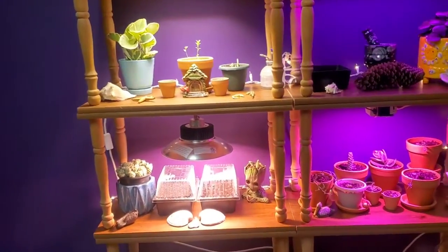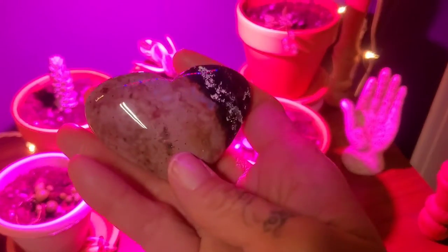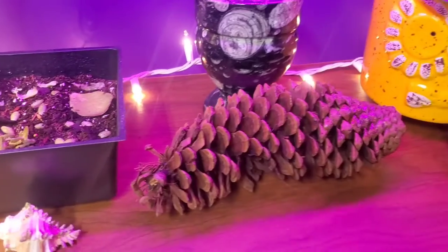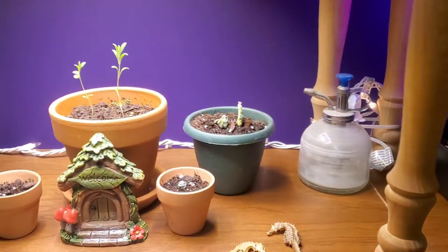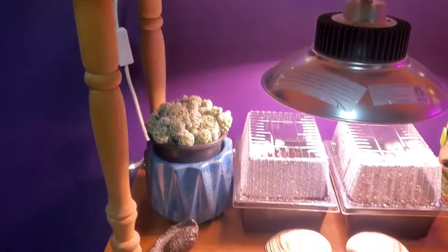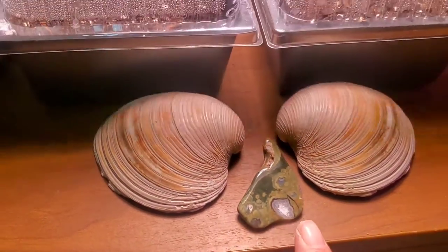Finished my plant shelves, and I will let you look at it, how I've decorated it. This is ocean jasper. You can't really get a good idea of the color because of the lights up here. Oh, this makes my soul happy. This rainforest jasper.